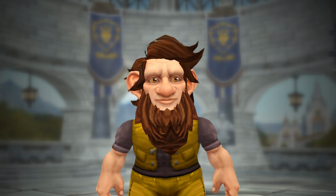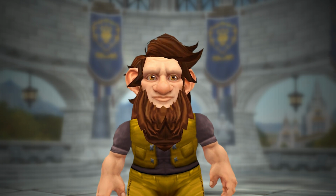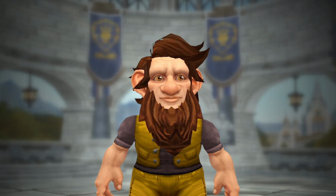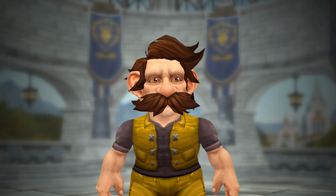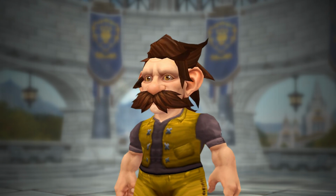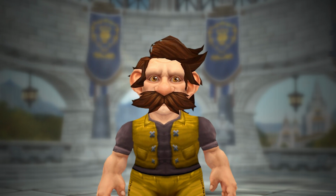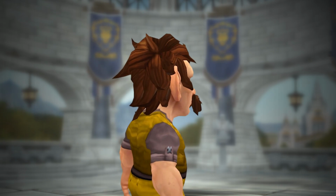So let's move into the mustaches. As I said, you're probably going to get some of these mustaches by themselves, but you also will probably get them combined with these 2 beard options. So this is the first one, absolutely huge, kind of obnoxious, kind of expected. Looks like he wants me to come to his menagerie. I don't really know. It's pretty nuts. You can't even see the mouth there. Might be scaled incorrectly. I'm unsure.